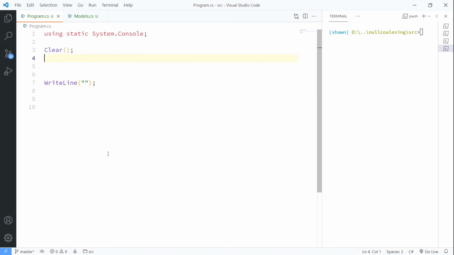Now, what is stored on the stack? Variables that are value types. This includes primitives and structs, and there's a couple of others sitting in there. But essentially anything that is a simple type is going to be created on the stack. As long as it's not attached to something that's not created on the stack, like a class, it's going to be created on the stack.